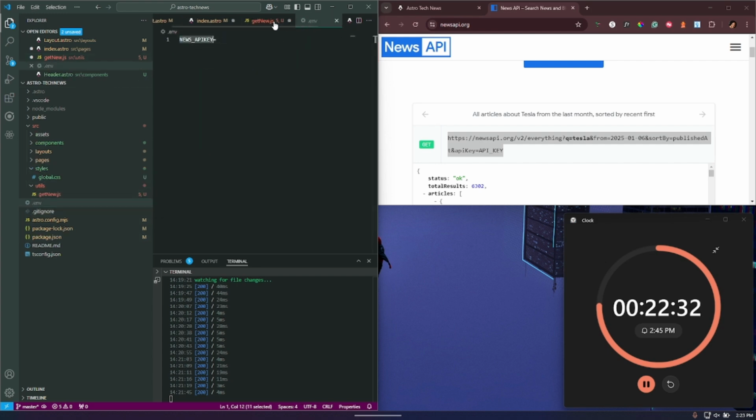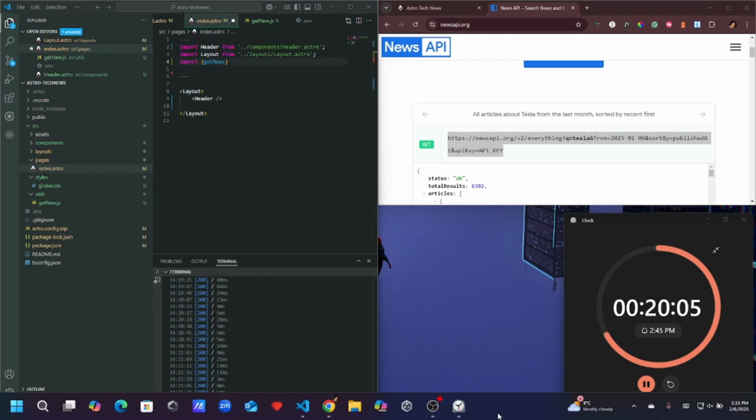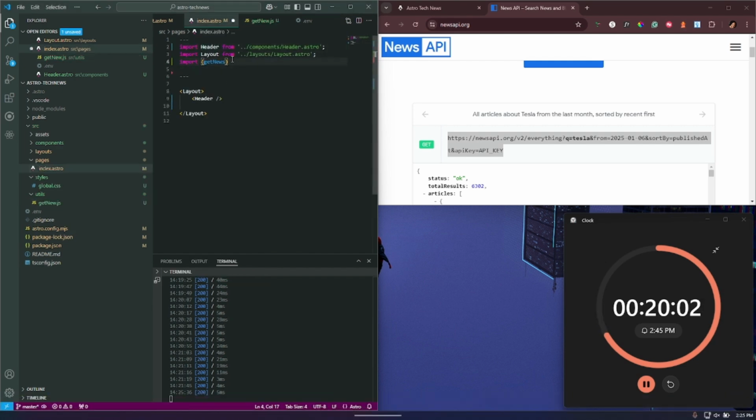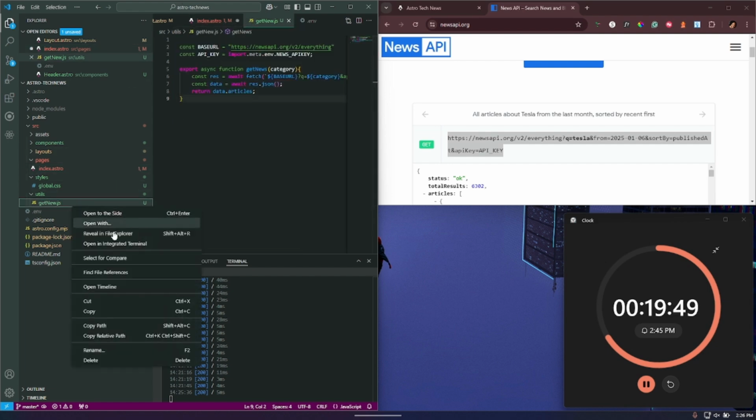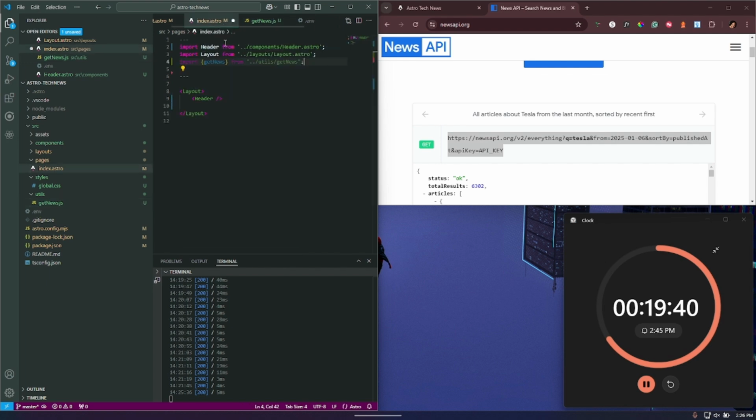News. We have to call it, make sure it's exactly the same here. Okay, excellent. So remove that there and make sure that this is here. From utils/get news, and okay, we'll rename it to get news because get new doesn't make sense.